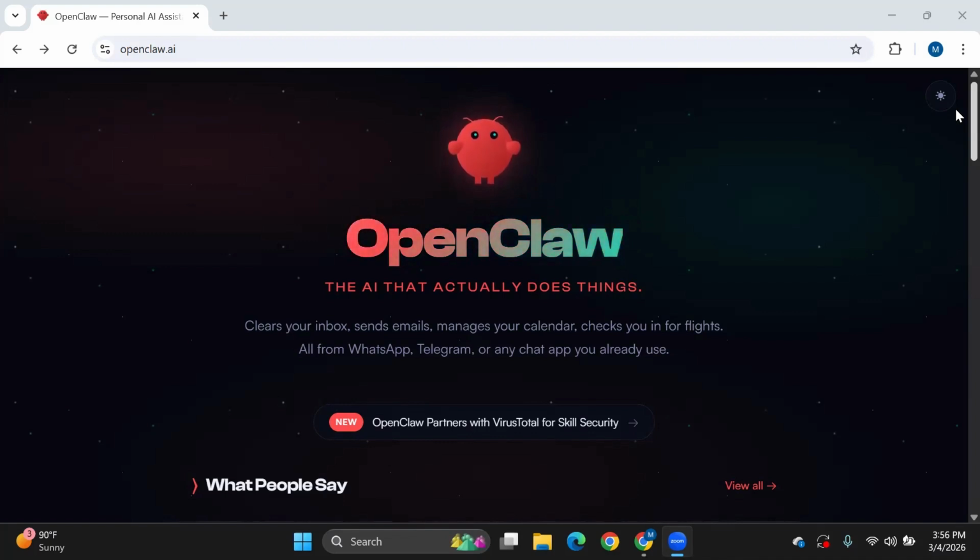Now, as I told you, OpenClaw can be run on your local machine. So the question is whether it is safe to use or not, and I will answer this question now in detail. When you run OpenClaw on your local machine, does it get full control of your PC? And the answer is no. OpenClaw does not get full control of our PC automatically. Because OpenClaw will only do what we allow it to do.